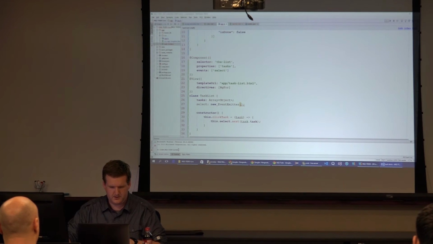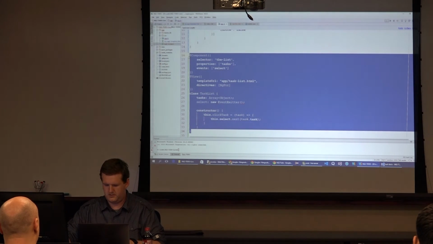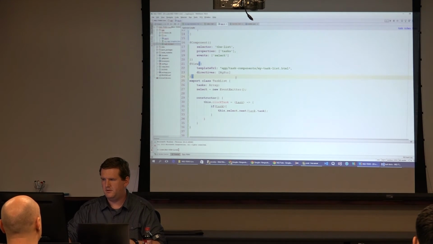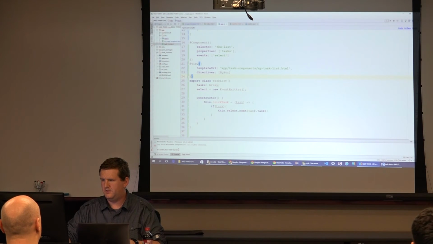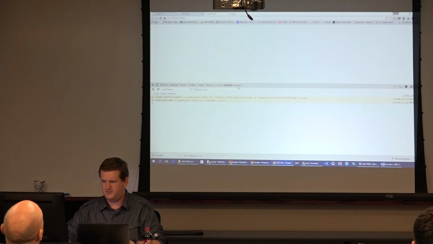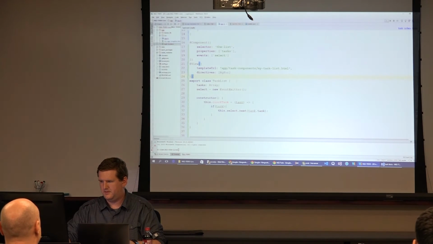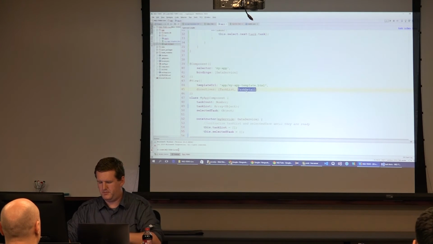Oh, well, I'm going to cheat again and copy this working example. It's much happier about something. Oh, you did select equals rather than exporting it. Before you had select colon. There you go. Select equal to your event emitter, not select colon. Yeah. Now it's complaining about task detail because I haven't put him in yet.